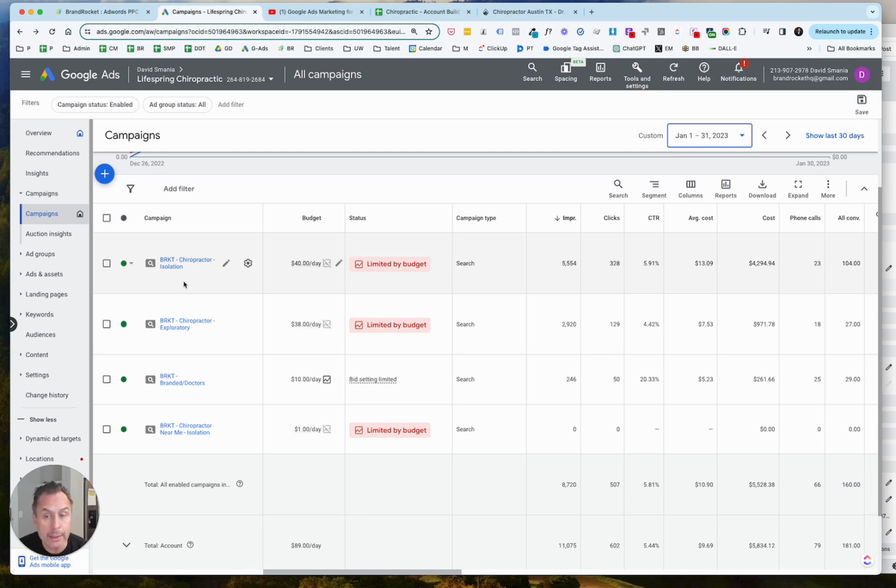And again, our goal in the very beginning is to get to that magical number of 30 conversions per month. We want to make sure that we have 30 quality conversions coming into the account that would either be form submissions or phone calls that last a certain amount of seconds, usually 40 to 60 seconds minimum. If you have a service like CallRail, it's important to monitor the phone calls, making sure that they're being picked up in time and that they're being handled accordingly, right? So customer service type thing, and people are getting their calls back and not going to voicemail. These things are important as well, because your true conversion rate is not just on Google, it's also what happens after somebody clicks and submits a form or makes a phone call.